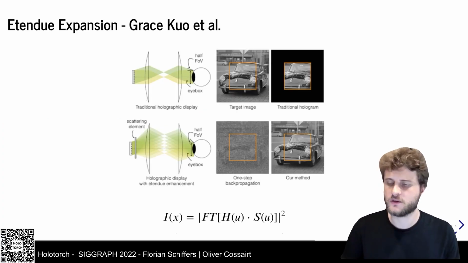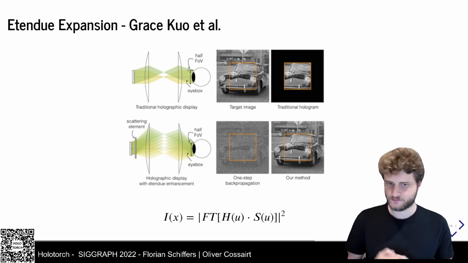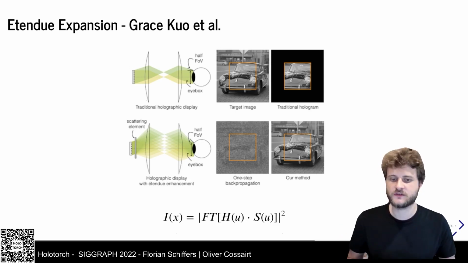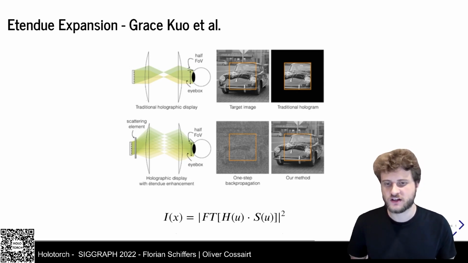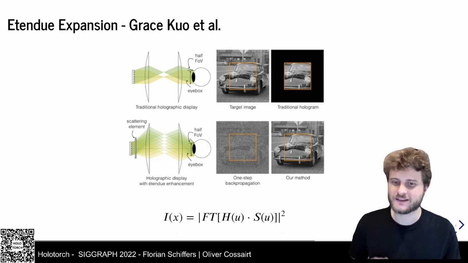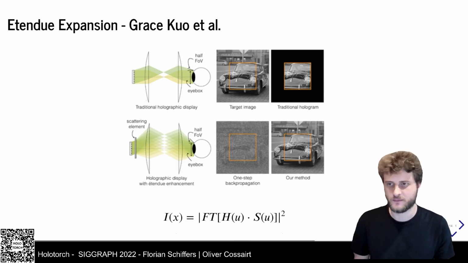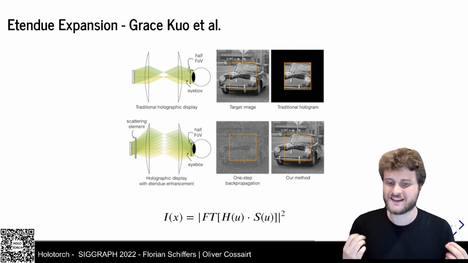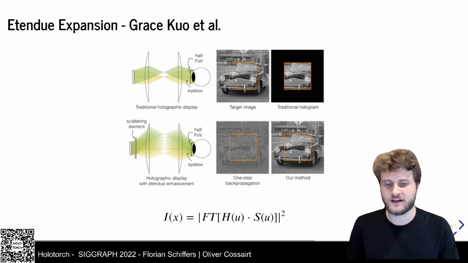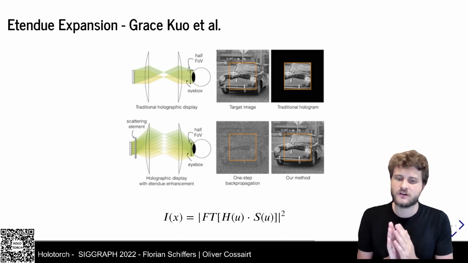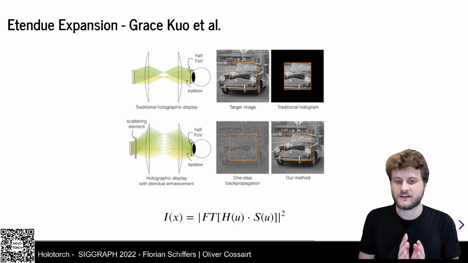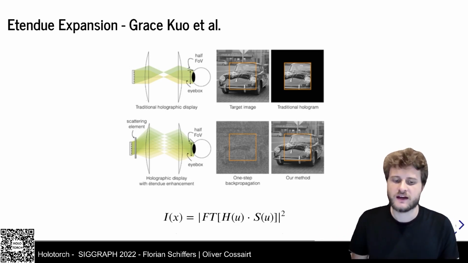In this session, we talk about how you can implement étendue expansion in HoloTorch. Étendue expansion, originally proposed by Grace from Meta Reality Labs, is a method that deals with the limited étendue of a digital hologram. Étendue is defined as the trade-off between the eyebox and the field of view, and is limited by the pixel pitch of the SLM. In étendue expansion, one puts a scattering element directly after the SLM, and then the light coming out from the SLM is getting scattered, the field of view is getting expanded, and essentially you get an expanded étendue setup.